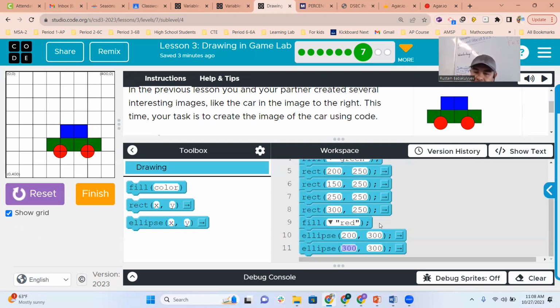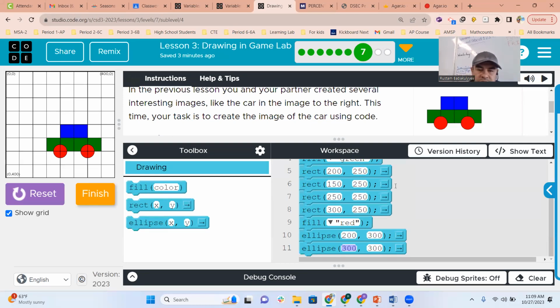So I did a very, very complicated, very long way. There's a practical way to do that. If you would add width and height, it would be more practical. But at this point, I'm not going to do that. I'm going to just stick to the easiest and the longest way, which is adding one small piece at a time. But normally, how many pieces do I have here? 1, 2, 3, 4, 5, 6, 7, 8. But normally I could have done it with 1, 2, 3, 4. So 4 instead of 8.